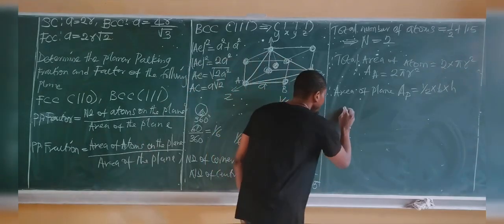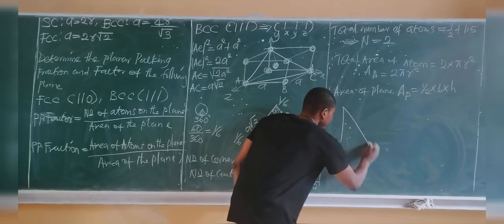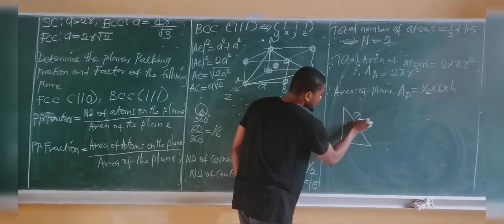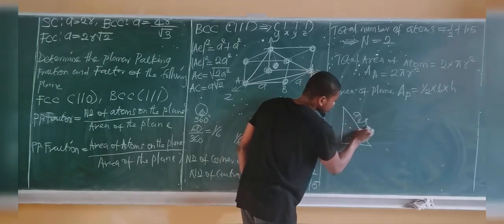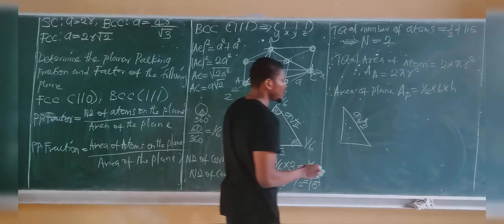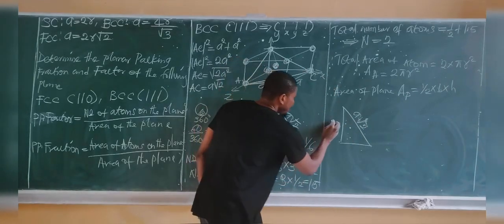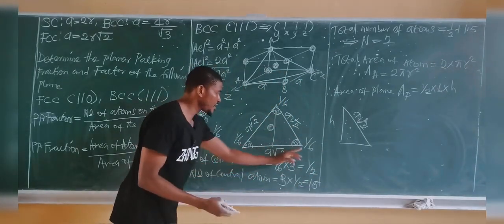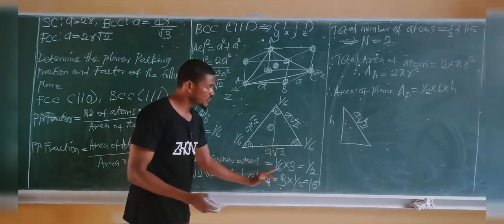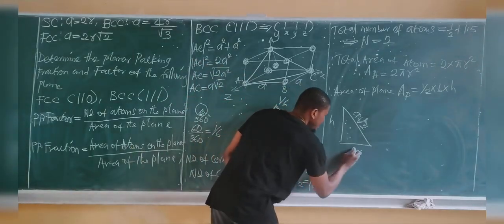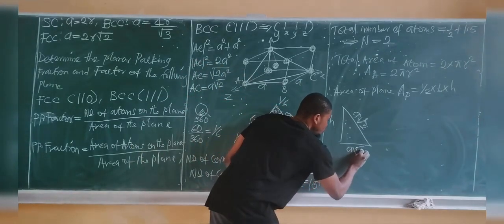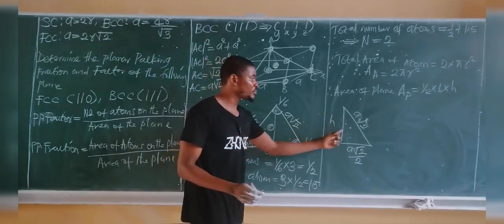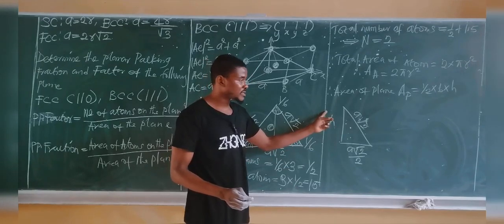The right angle triangle becomes, now we have something like this. This side remains a root 2, this side remains a root 2. This is now the height we are looking for. Remember now, upon this bisection, I've divided this side into 2. So it becomes a root 2 divided by 2. So it means that the base is actually a root 2 all over 2. So if we have this, then we can now compute the height using Pythagoras theorem.